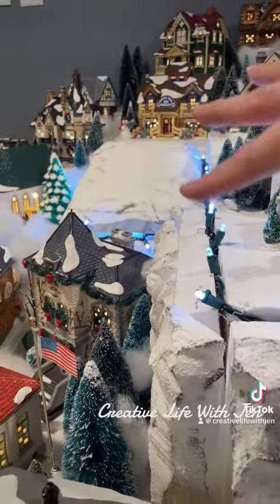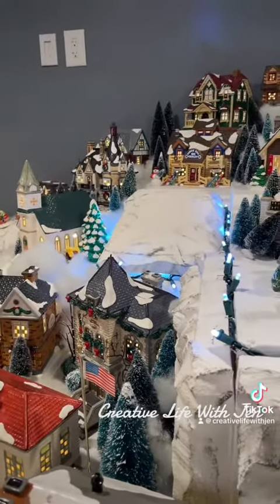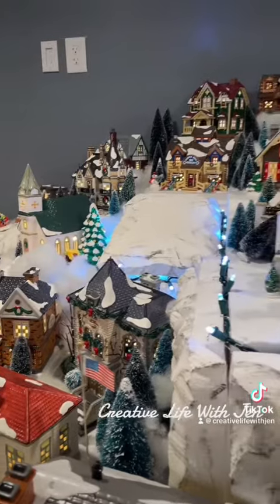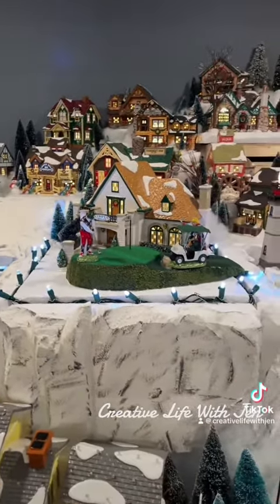So it's not like setting level. I've got a little bit more adjusting to do. I'll adjust that a little bit, and then I'll add the polyfill and then readjust all of my trees because I did knock some trees over.